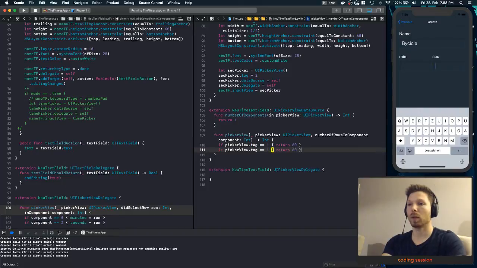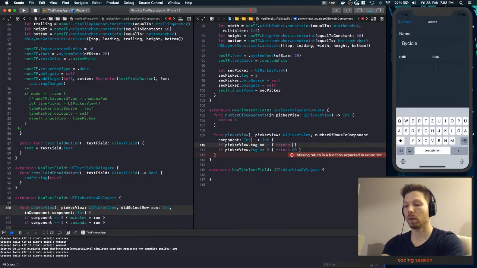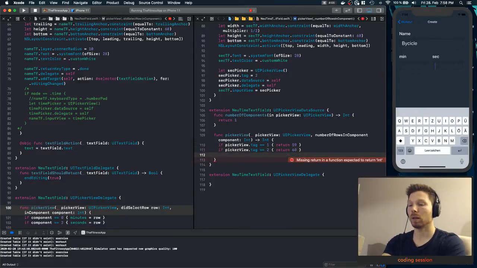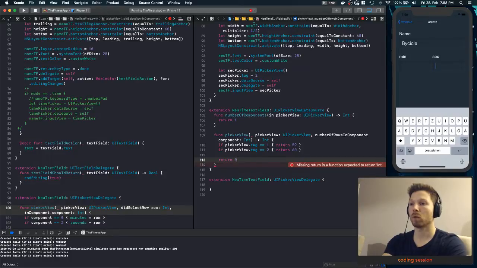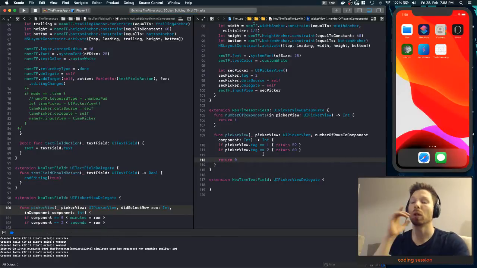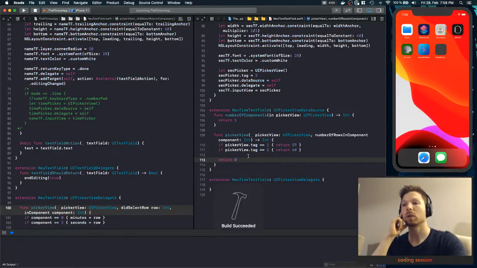If picker view is tag 2, return 60 basically, 59. Return 0 should never be reached actually, because we always have either 1 or 2.